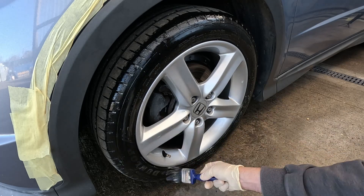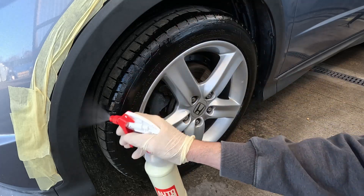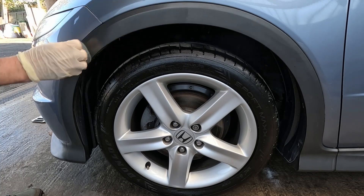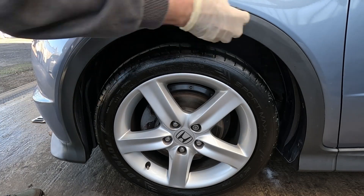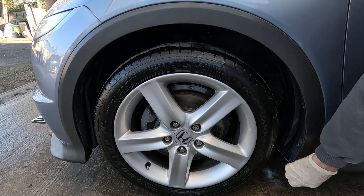Once the trim's dressed, I'm going to put some tire dressing on this vehicle. I'm also going to use some Auto Glym Super Sheen product, which is going to be great for dressing those plastic wheel arch liners. After that it's a bit of Kosh Kemi Plastar, which is a really good trim dressing — it's just going to give that plastic we've restored a nice deep sheen, and it'll last for probably about a month or so.